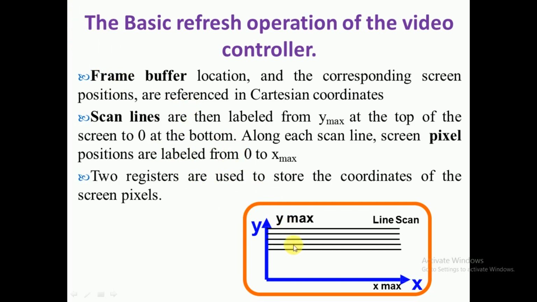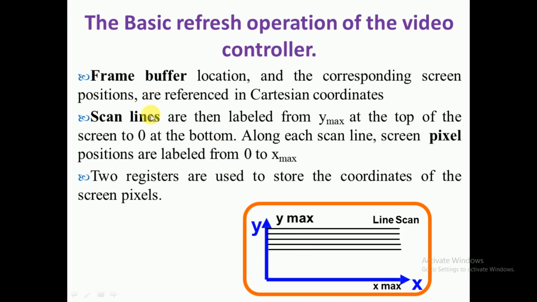There is a calculation. This has to be done by the display processor, because already your content is there in the frame buffer. You cannot change the content of the frame buffer, right? You are only taking the value from the frame buffer and displaying. But originally my program was displaying somewhere here, and by taking my mouse I have dragged and dropped it somewhere here. Somewhere here means what? If X and Y is 20, 20 here, then X and Y may be 100, 100 here.